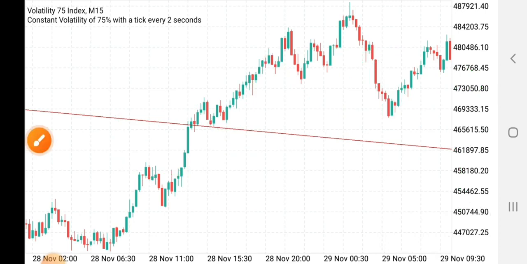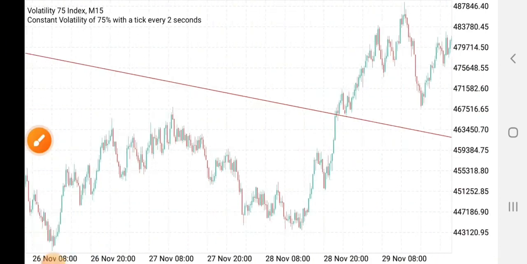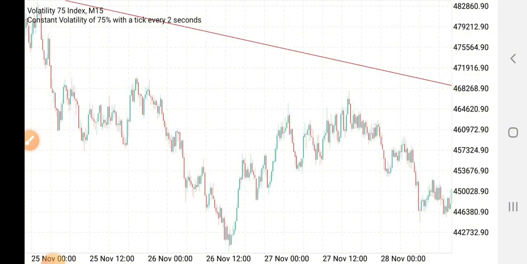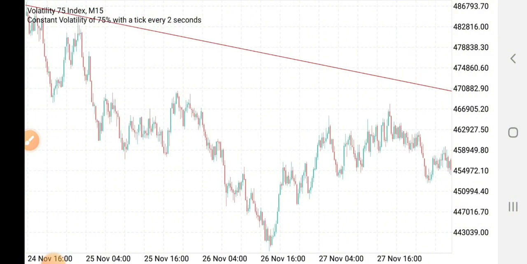So I hope this is helpful. I hope you are going to try this out and see how these things work. They are very simple price action strategies which you can use on any indices or currency pair. Try them out, backtest them, build confidence in this strategy, and thank me later.